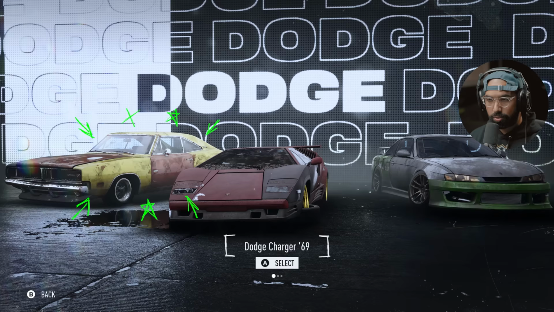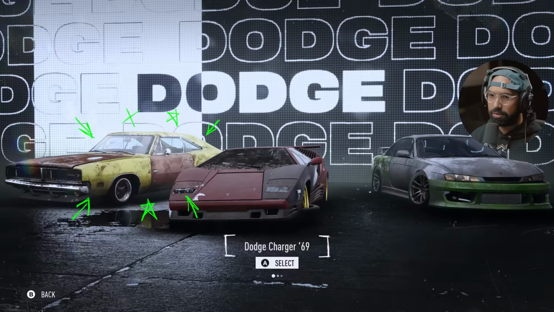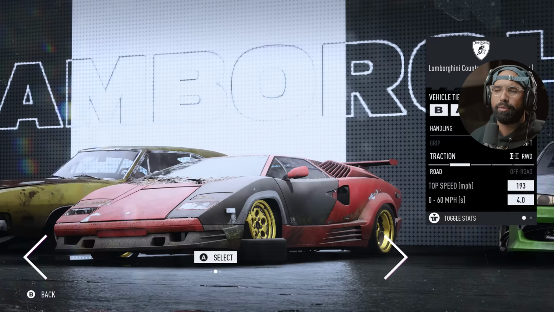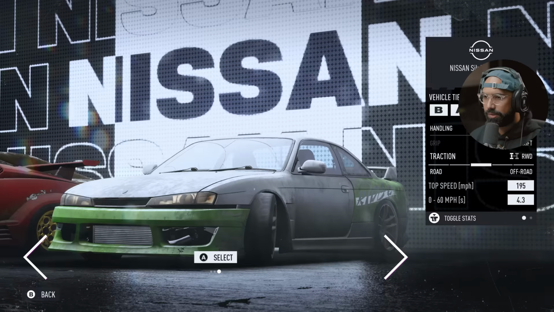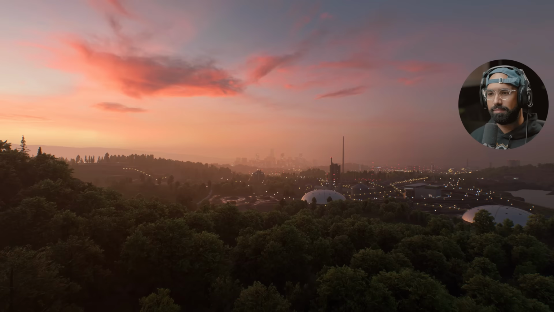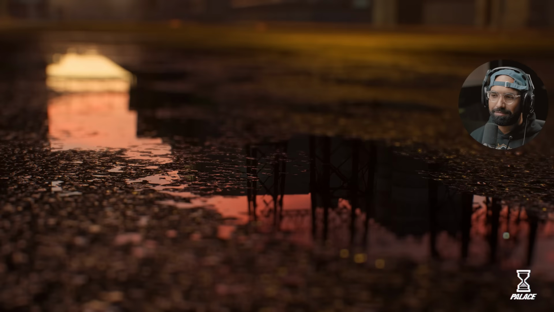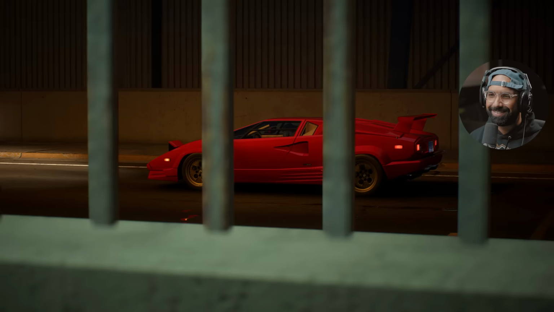Really? The Dodge Charger 69 Lamborghini. Oof. Damn. I'm gonna speak for myself. Realistically, I would pick the Lamborghini if I was real life, okay? Yep. Yes, we've spent all summer working on this car. Let me drive it already. Yeah, okay, okay. Go easy, though. I don't want any surprises. Oh my god.